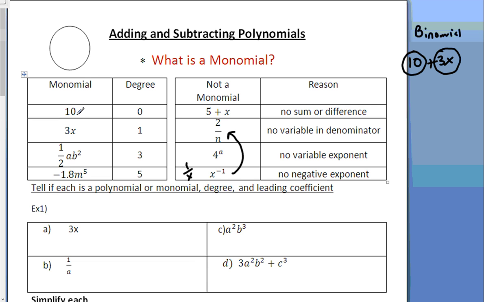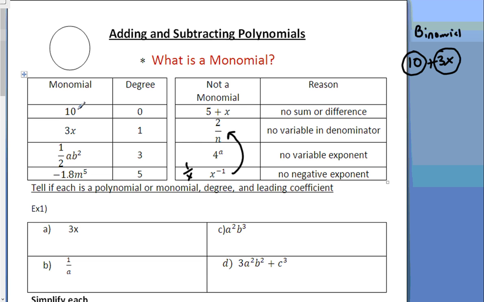If it is a monomial, then what you need to do is look at the power of the variables, okay? And that will tell you the degree of the equation. All right. When you get into higher level math, the degree sometimes helps you to know how many times the graph crosses the x-axis, which may be a little bit confusing to you right now. But it'll tell you stuff about the curve sometimes. And remember, we're talking about curves in this chapter for the most part. Right? So what I do is I look at the degree of the equation.